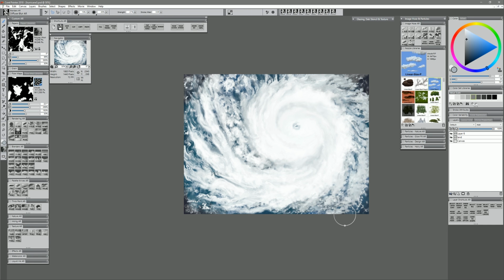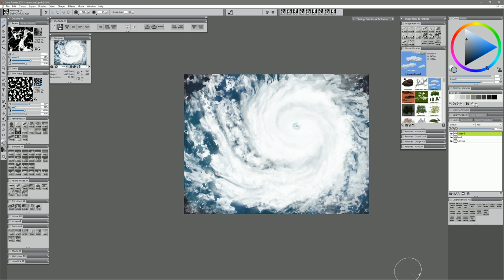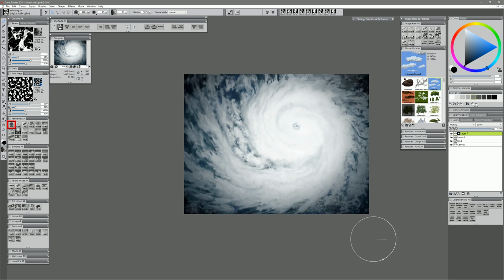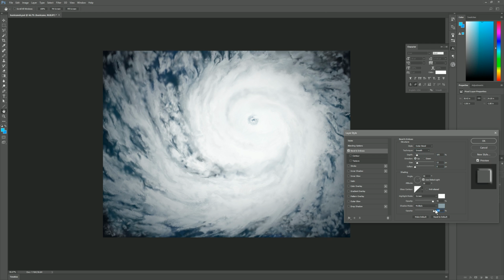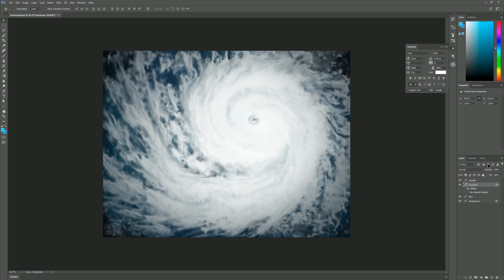I might poke some more holes near the edges of the clouds as well, just to kind of keep it a little sparse near the edges and more concentrated in the center. Now I'm going to blend a little bit more with Oily Blender to make those stringy clouds look like they're kind of stretching out and pulling in towards the center. Add a bit of a vignette around the edges on a new layer to draw the eye towards the center of the canvas. And I'll go back into Photoshop and I'll add one final bevel on top of my flattened hurricane layers to make them pop out and look more three-dimensional.